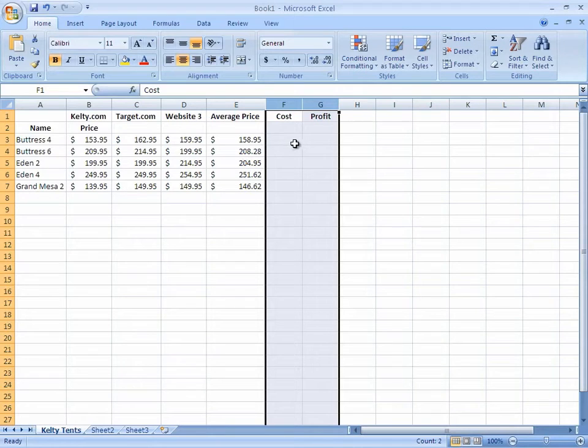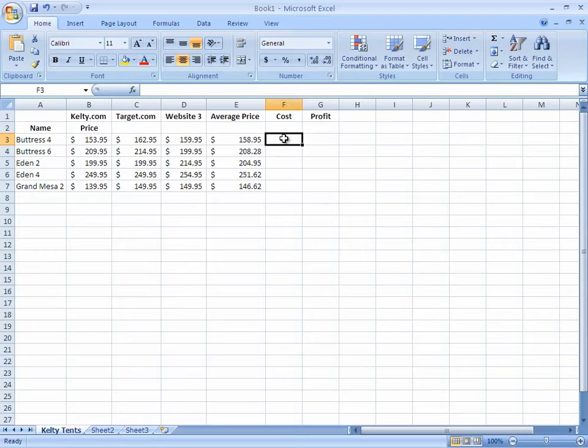Now, step 4 is I've got to find out what my product costs are. So let's say I talk to my supplier, and I find out that my cost for the Buttress 4 is $79.95. The Buttress 6 is $104.95. The Eden 2 is $99.95.